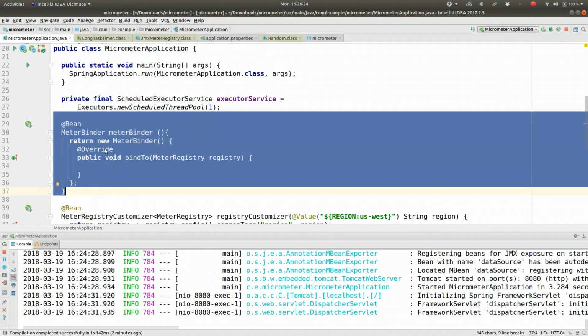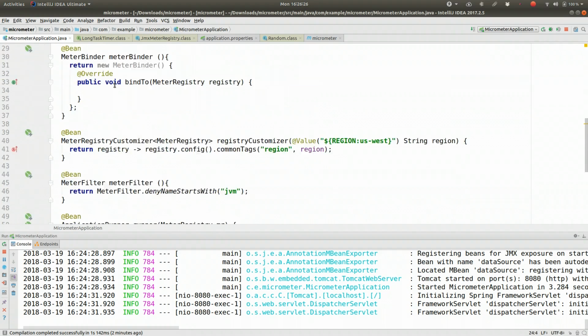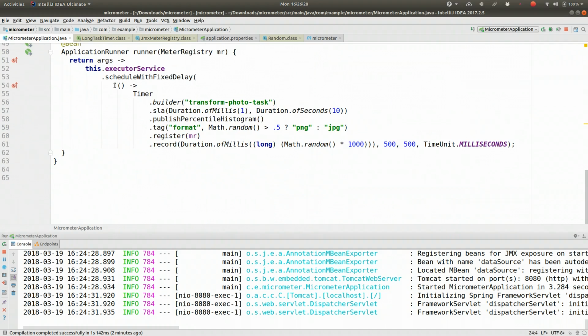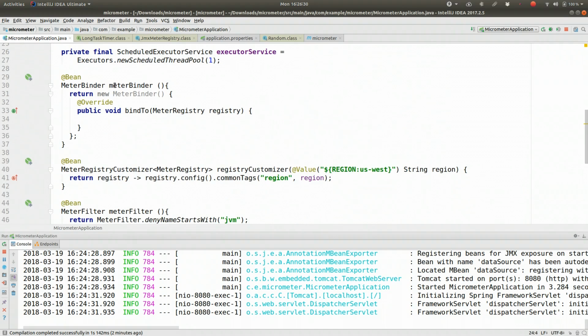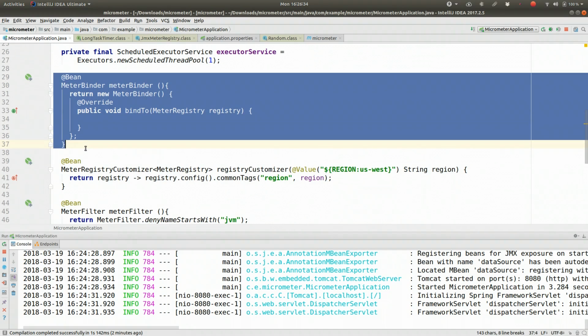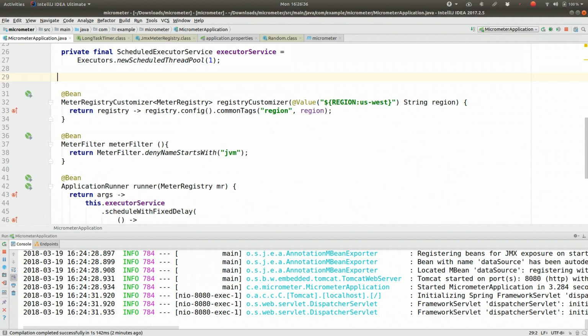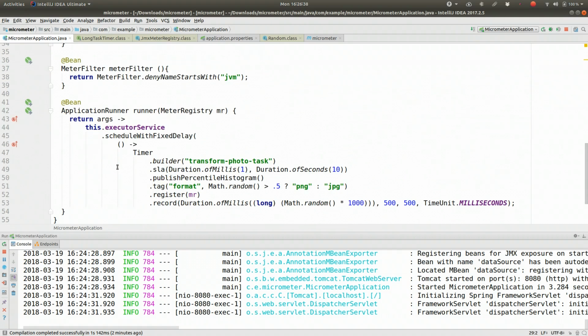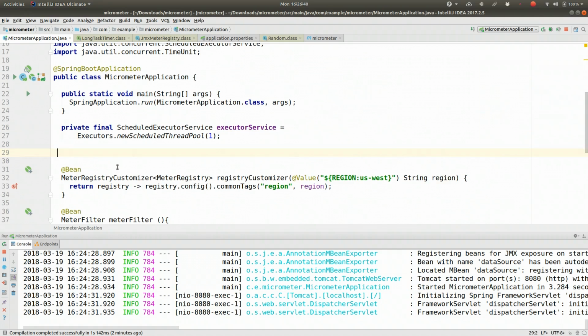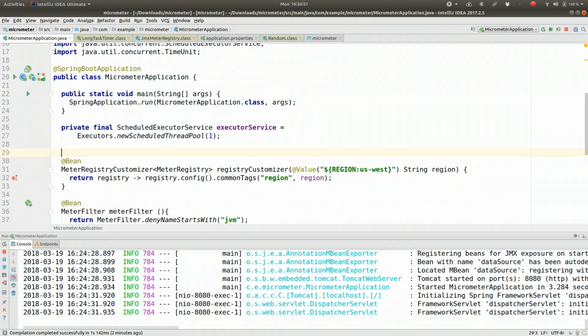Or you could put it in an auto configuration, right? And that's a very common use case here, to have this do the right thing out of the box. I could write an auto configuration that has custom meter binders. I could have an auto configuration that has a meter registry customizer and some meter filters, and when somebody adds that application to the class path, we're automatically making sure to measure the things that, as an organization, you've decided you want to measure. So that gets you consistency, and you get velocity through consistency, right?